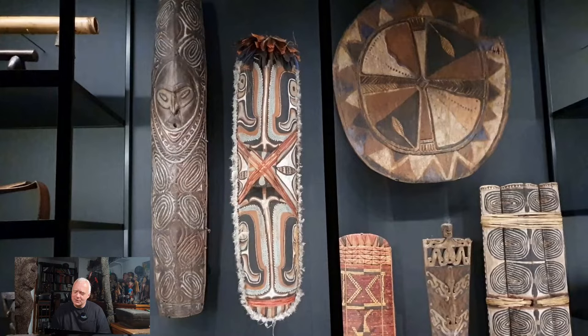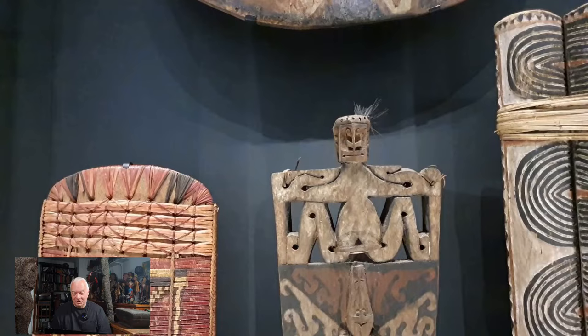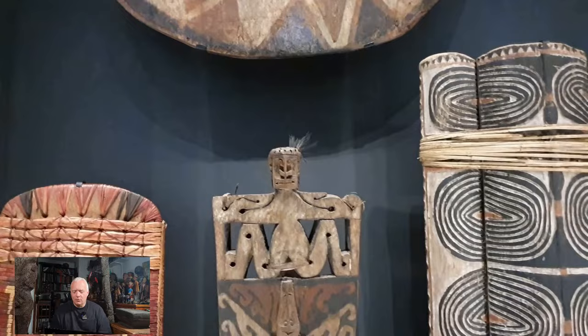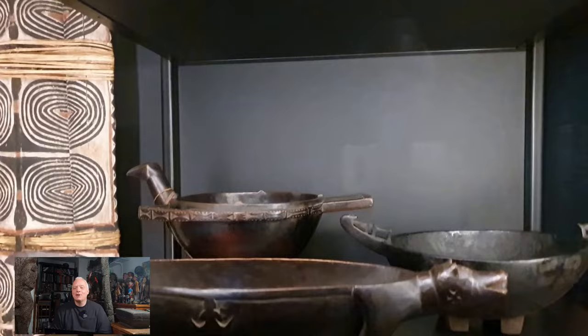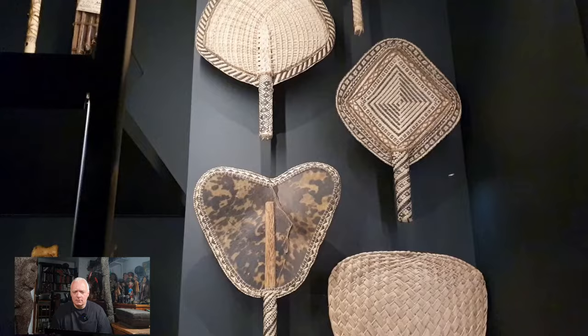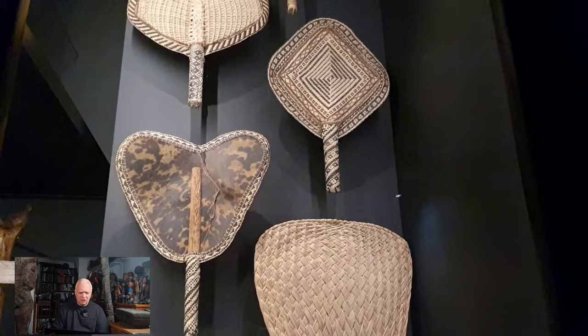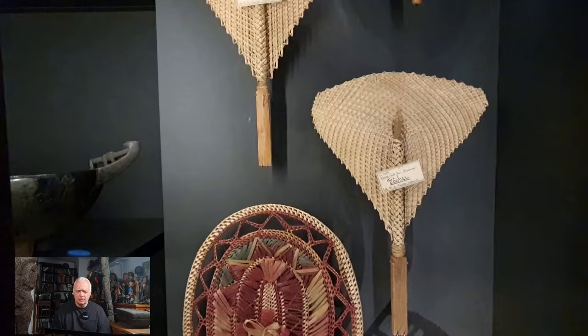From the other things here in the middle — this, once again, is from the Korver book. You know the great Korver book — here you can see these objects in real life. There were some people there and a woman said, 'Oh, I know this from my grandmother — she had objects like this.' That was interesting. And here are some fans — they are really, really well made, absolutely great. These are artists who made these things. I would like to have one at home. And I love these old labels here.